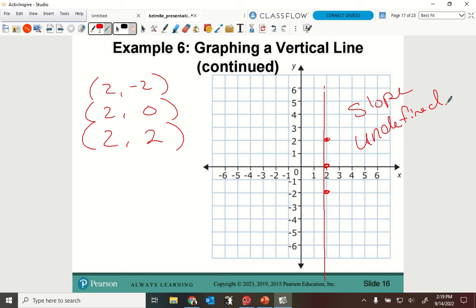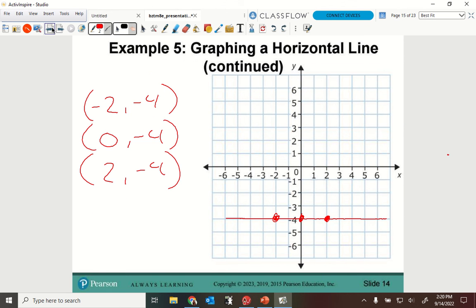Does that make sense? Yes. That's only when the bottom of the fraction is 0. Yep, bottom of the fraction 0. So if someone gives you a graph and says, hey, what's the slope of this one? You're going to say it's undefined. And what's the slope of this one here? What do we say the slope of this one is? 0. The slope is 0. Because it has no rise, but all run.